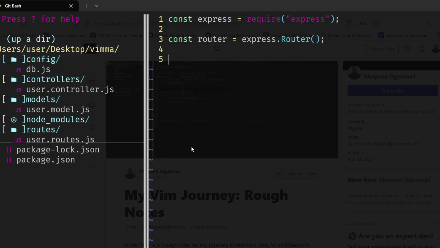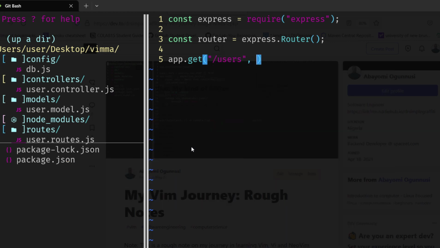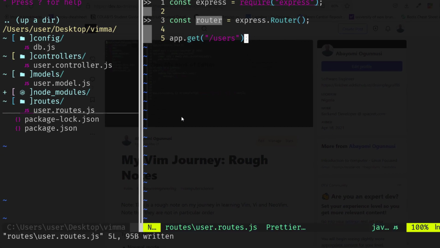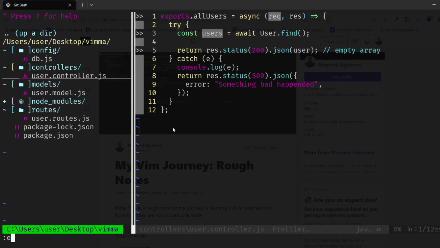Then we can now do router.get all users. Let's call it users. What did we call it in the controller? I think it's allUsers. Okay, let's go back to the route.